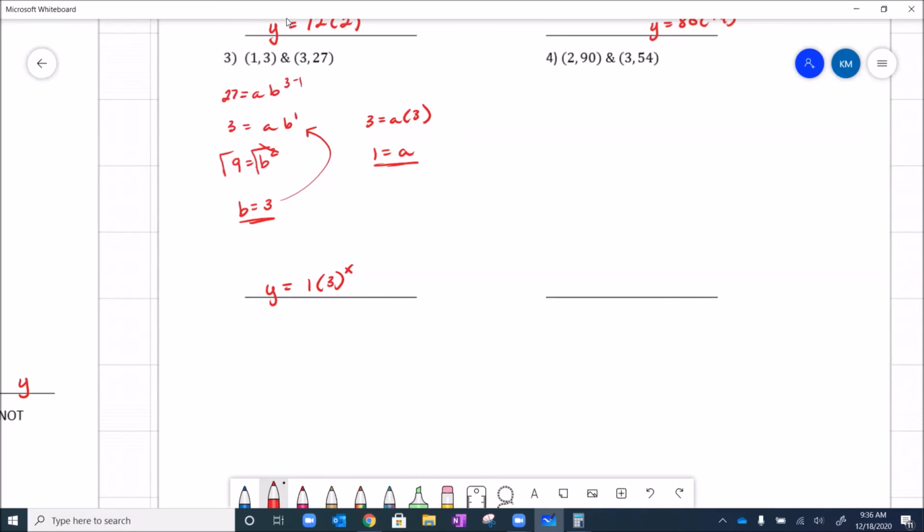And finally, I'm going to do 54 equals a times b to the 3. And 90 equals a times b to the 2. Okay. I got 54 over 90. What does that give me? 6 over 9, 2/3. That simplifies to 2/3. And I like fractions here. Fractions are going to be better than decimals. Our a's cancel out. 3 minus 2. So b equals 2/3.